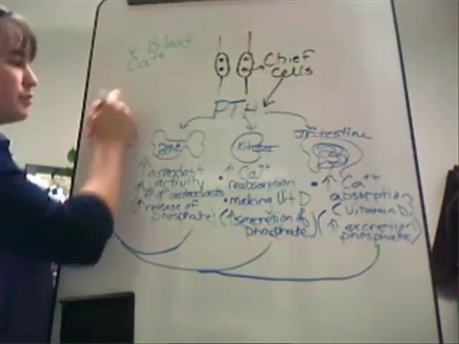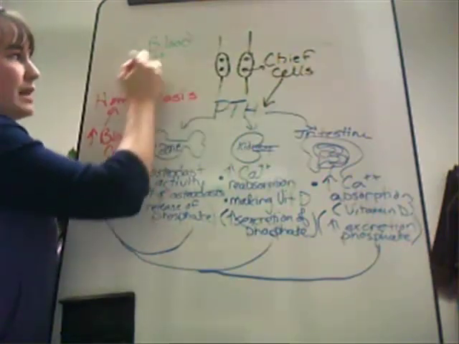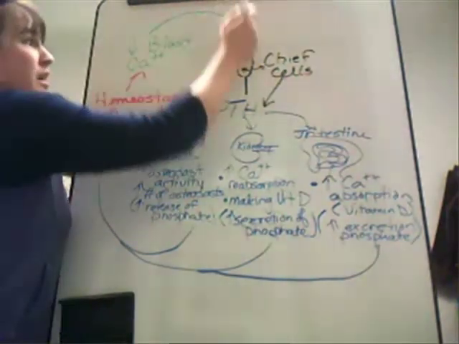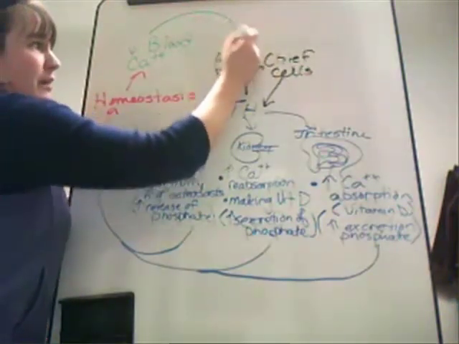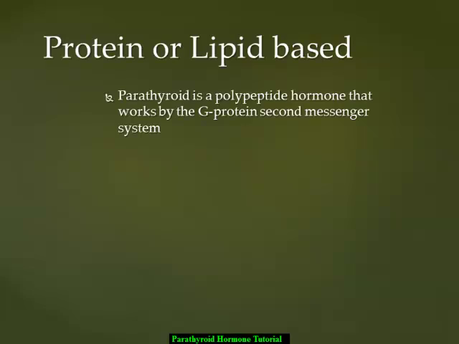When blood calcium levels return to homeostasis, we create a negative feedback loop, and we have removed the signal of the low blood calcium levels that triggered these parathyroid glands to begin the secretion of parathyroid hormone. So, let's consider what type of hormone parathyroid hormone is. Parathyroid hormone is a polypeptide hormone. So, it's a small protein hormone that works by the G protein second messenger system. So, this is going to have a relatively short half-life and be able to respond quickly to fluctuations in the amount of circulating blood calcium.